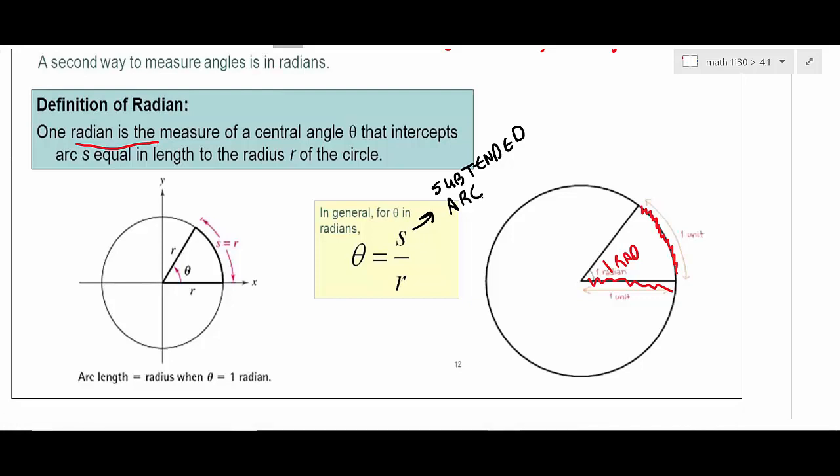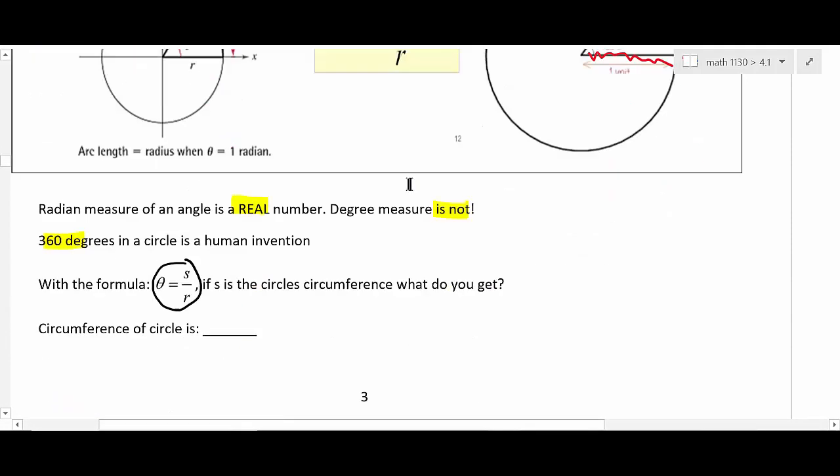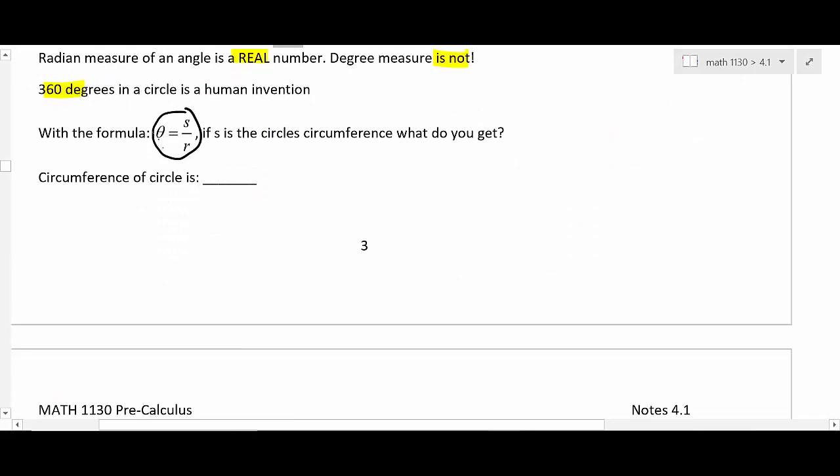Okay, so what we would have on this then is this. That's the general relation. Now I want to show you something on this, and this is the way our textbook does it, which is kind of a neat way to do this. Do you guys know what the formula for the circumference of a circle is? 2 pi r, yeah, okay, so we'll write that down, that's important. The circumference of a circle is 2 pi r.